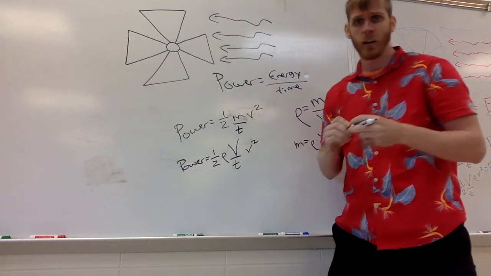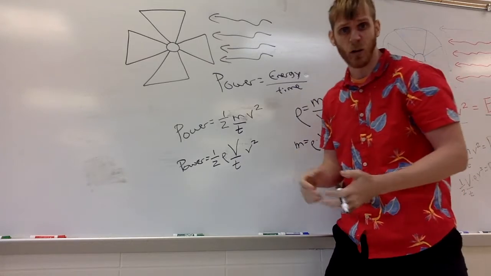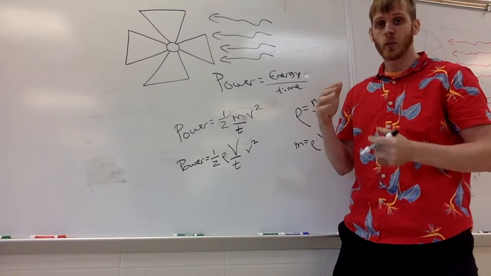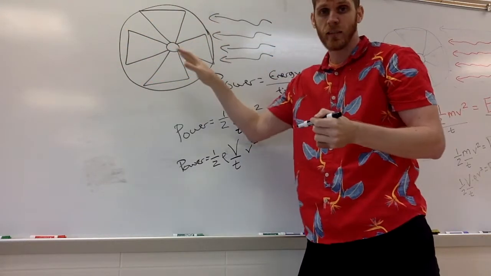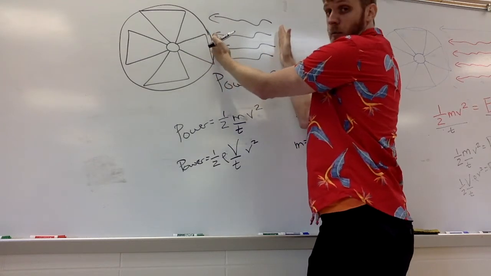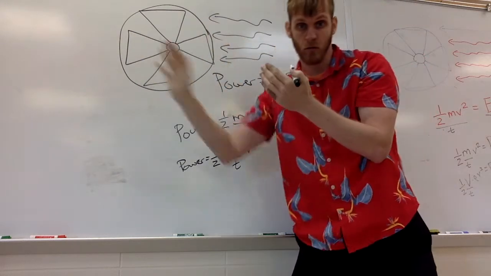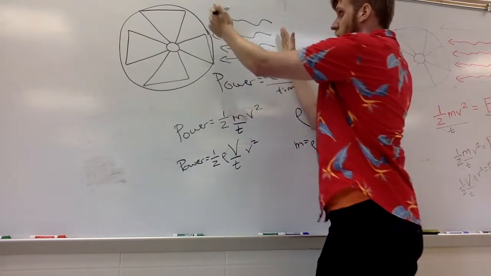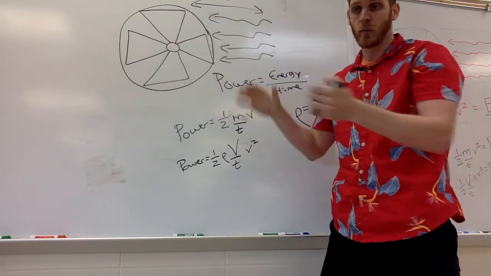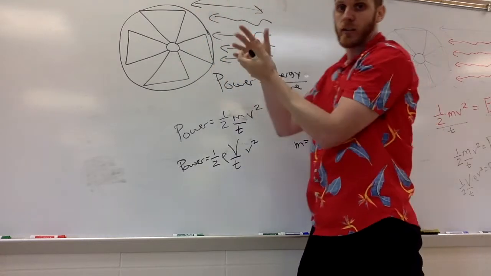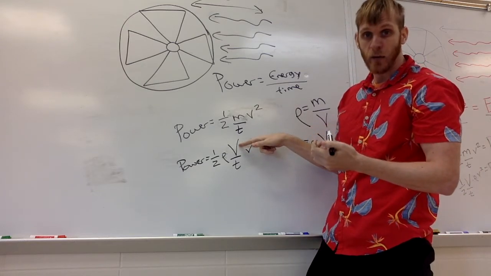Possibly it's possible, but let's break it down into pieces. How do I find the volume of air, the volume of water, volume of steam, whatever it is that I'm using? Well, volume is just the area of the blades times the amount of depth or amount of space being given into the blades at a certain amount of time. So it'd be like this much distance. So this distance times the area is the volume. That'd be like the whole volume. You can imagine a cylinder of air or a cylinder of water going through that turbine. So I'm going to replace that volume with area times distance.